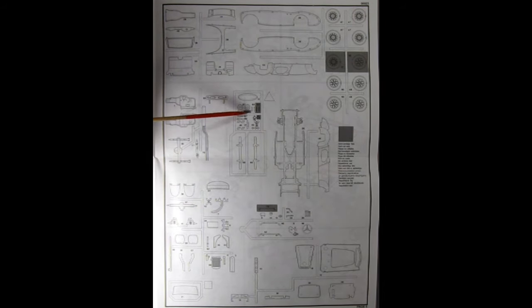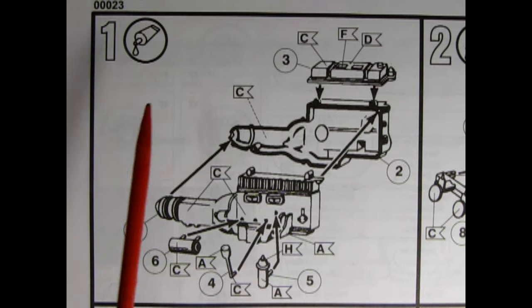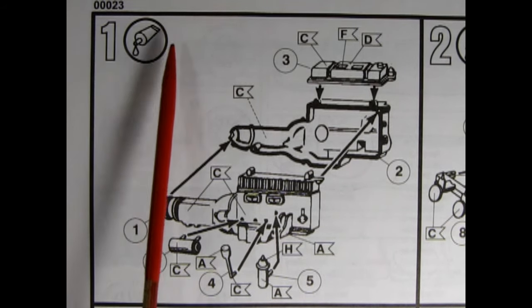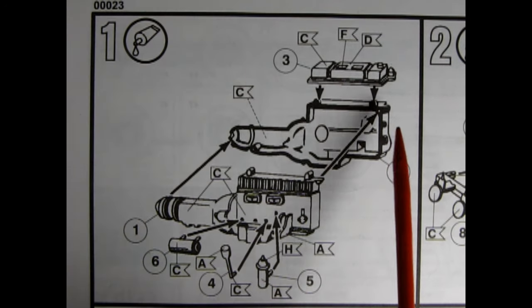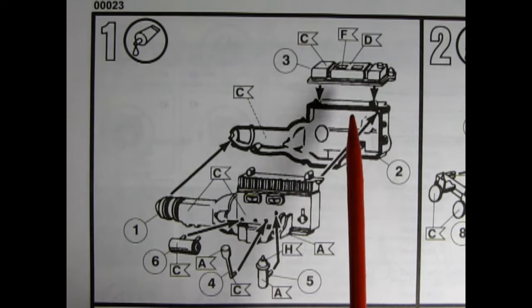On this side of the instruction sheet we have the full exploded view of all our parts, including grayed-out parts we are not going to use in this build. Opening the instruction sheet, Panel 1 is one you do have to glue together — it is the assembly of the engine block, with the cylinder head as well as the right and left-hand sides of the engine, which include a transmission.